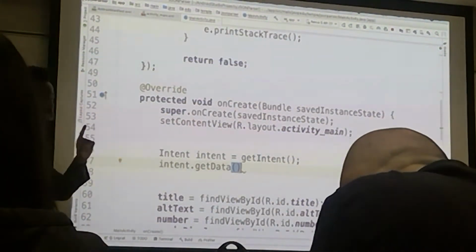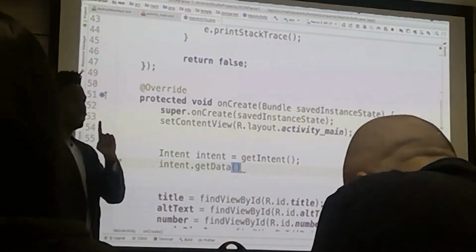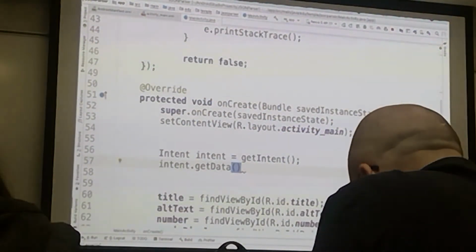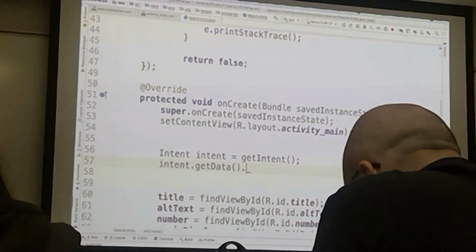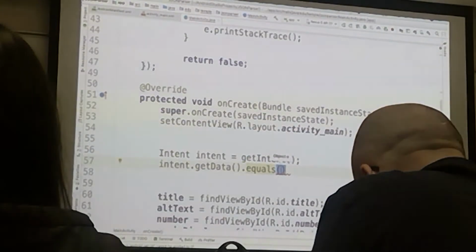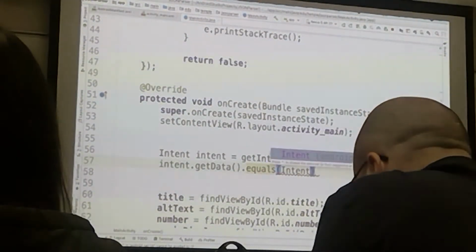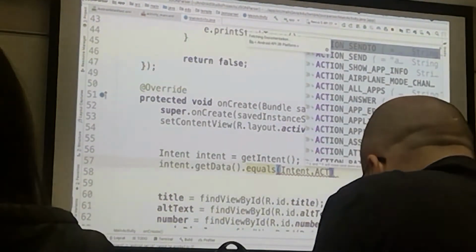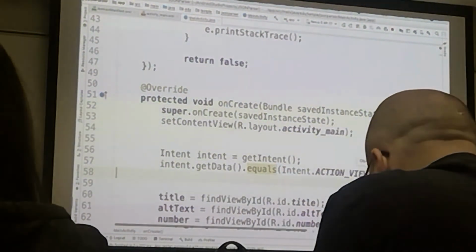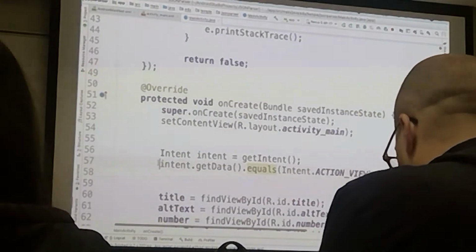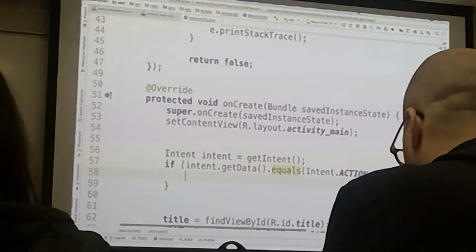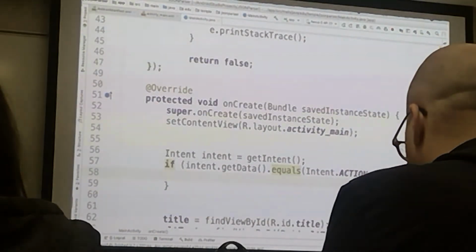If I was launched via an implicit intent, then this intent is going to contain an action. Which action? An action equal to intent.action view. So if this is true, then I want to change my behavior slightly.